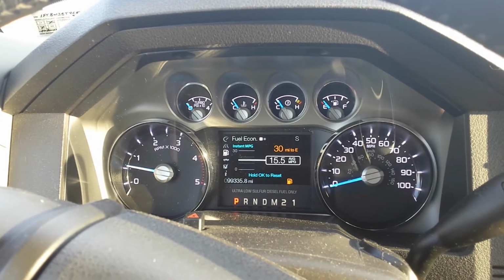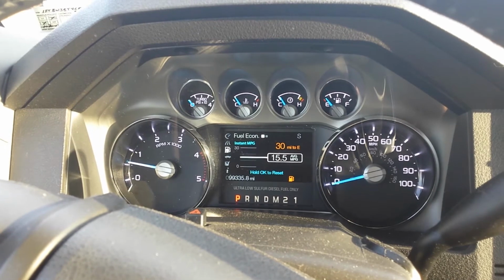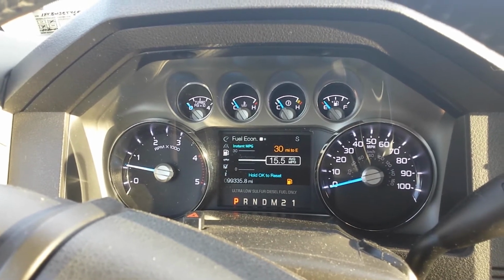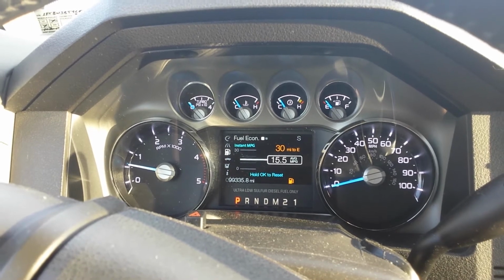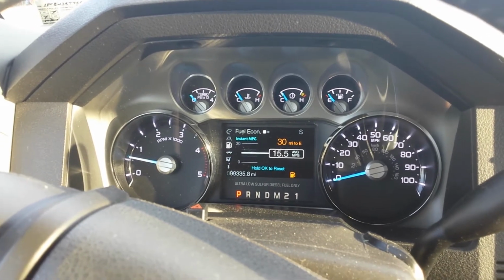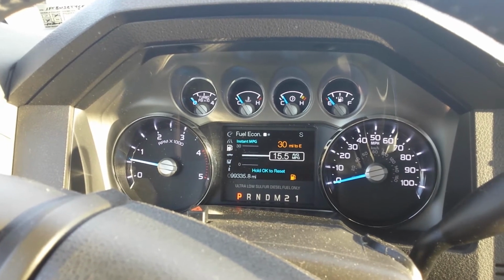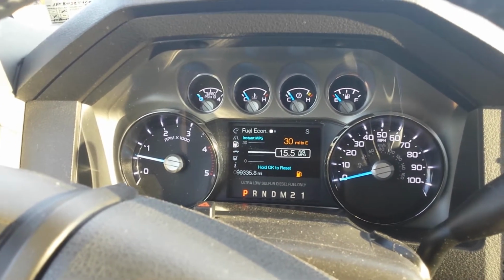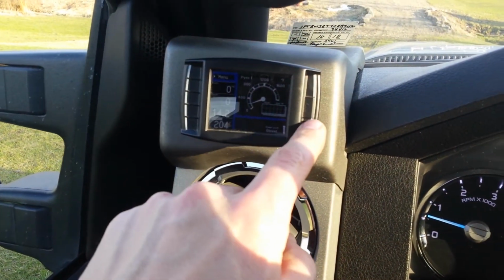I did see a 0.3, 0.4 mile per gallon improvement from the time I was deleted. I'm just not seeing those big gains that people claim, and for me, I'd have to see the receipts in order to really trust it. I'd like to see the number of gallons, number of miles driven. But yeah, the H&S Mini-Max has been a nice unit for me.